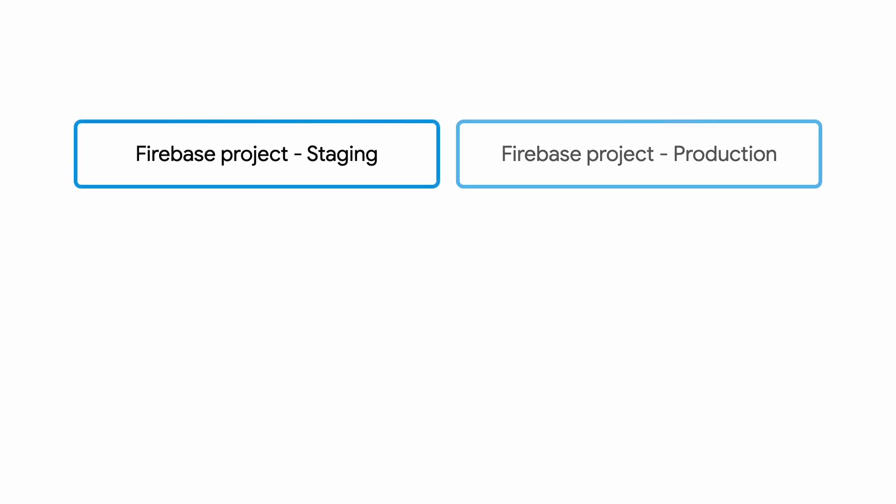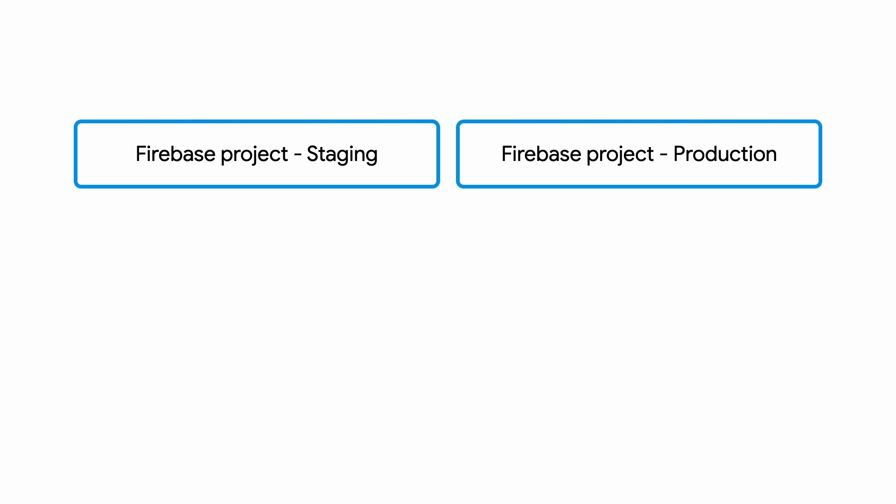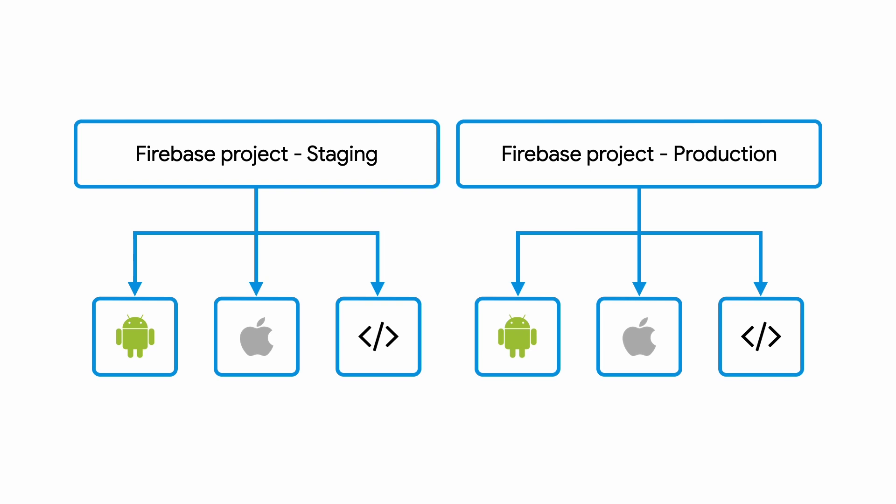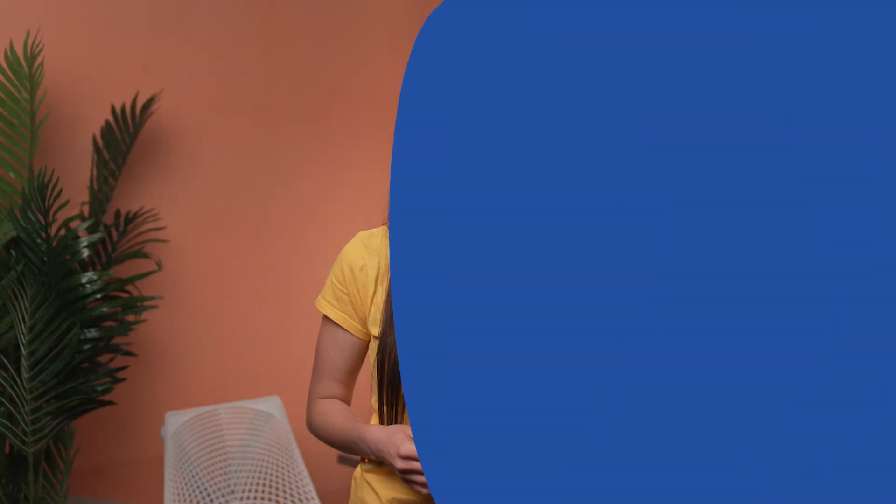The next thing you need to do in each of your Firebase projects is register the release status variants of your app with the appropriate Firebase project. This means that you need to register all your debug builds — iOS, Android, and Web — with one of your non-production projects, and register all your release builds — iOS, Android, and Web — with your production project. Once you have created the different Firebase projects and registered your apps, you'll need to configure your codebase to know when and how to access these different Firebase projects. There are different ways you can configure your codebase to do this, depending on whether it's an Android, iOS, or Web app. You can learn how to do it for each platform in the official documentation.